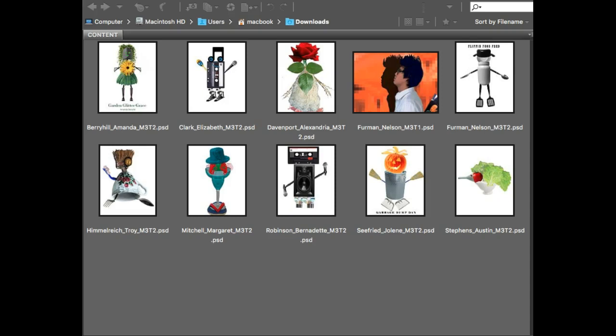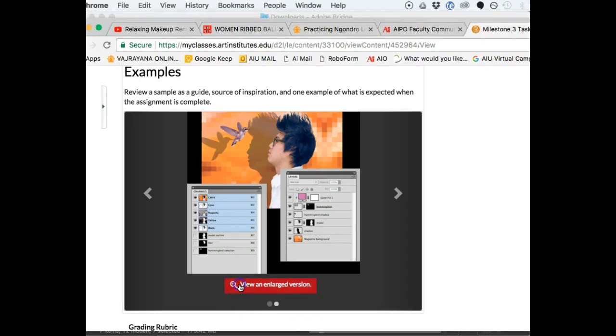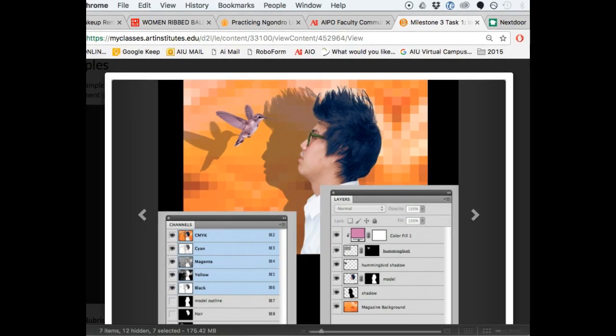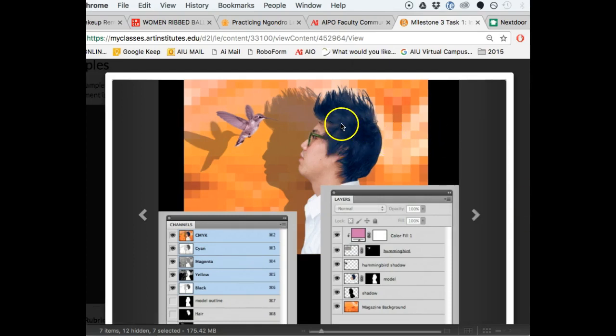But this one, which is, hold on, let me just grab an image of it. Let me just get a large version. So this one right here, this is what you were working on. First of all, the Classroom in a Book exercise does have a lot of different steps, dealing with channels and things like that. And so it just takes some time. And then also just working with the hair, it's kind of finicky.